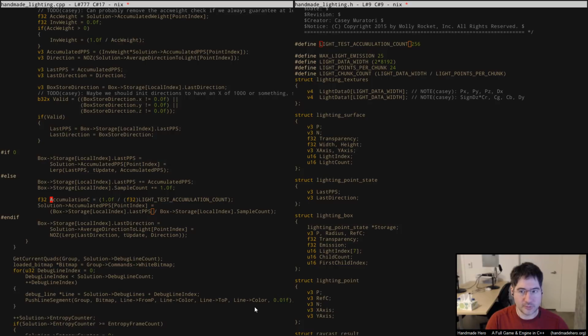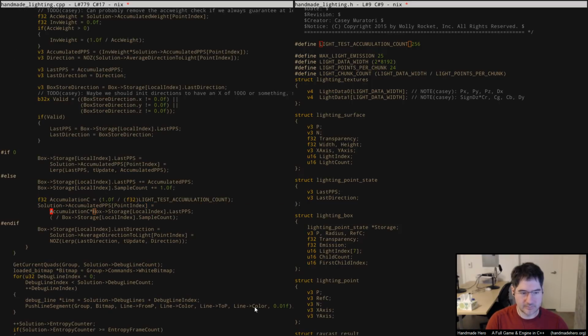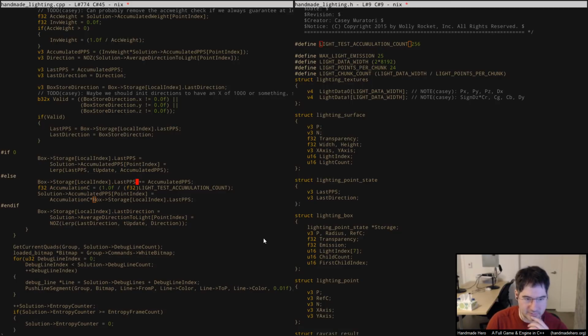We're just going to assume that the number of samples is 256. Period. That's what's going to happen, right? So we're going to do accumulation C times the box storage. Seems plausible to me. And then we get rid of this, and the accumulation does happen right here. This accumulation happens.